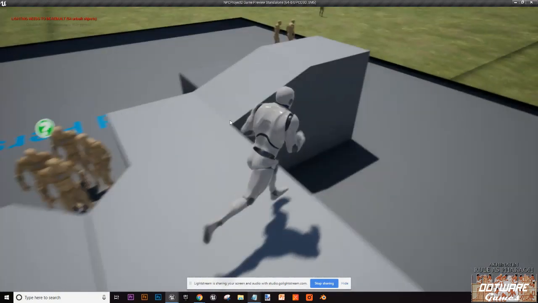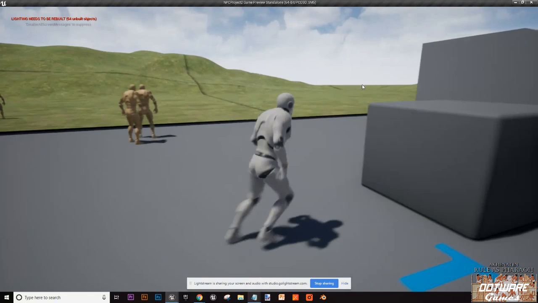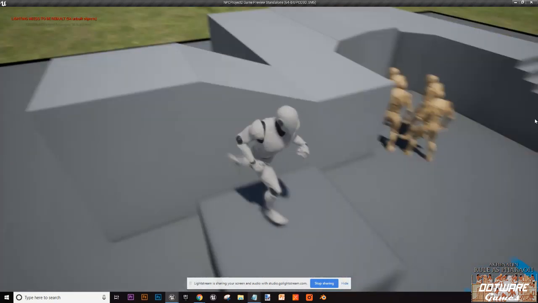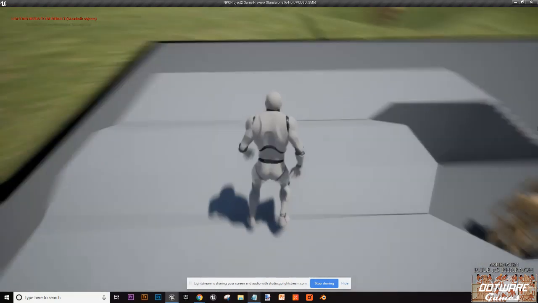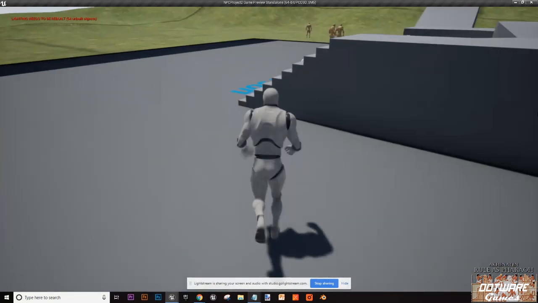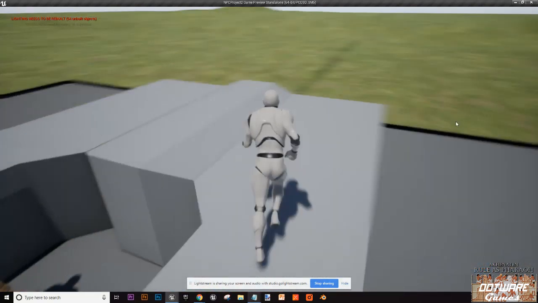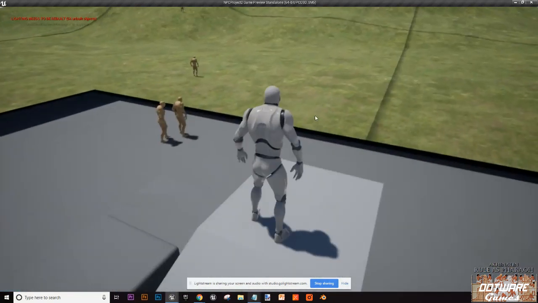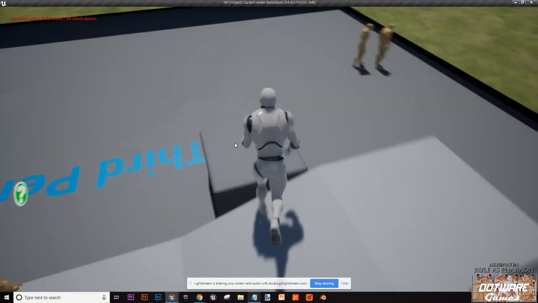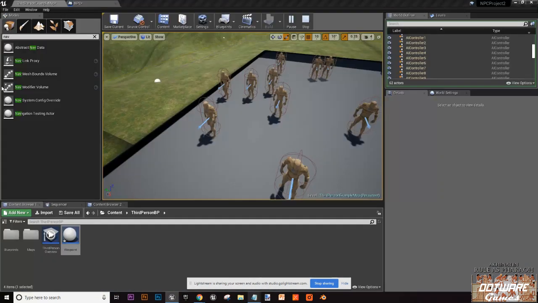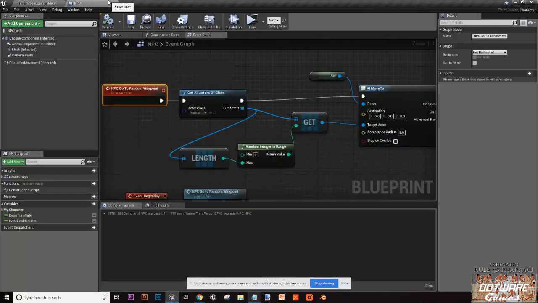Now, there's one thing that's happening here that we want to improve, which is as soon as they get to their waypoint, they're done. They don't do anything again. That's because we only called the event on begin play. It never happens again. What we want to do is as soon as they get to a waypoint, for the whole custom event to be called again, and then it'll go to the next waypoint, and the next waypoint, and the next one for infinity. So hit escape, go on over to your NPC again.